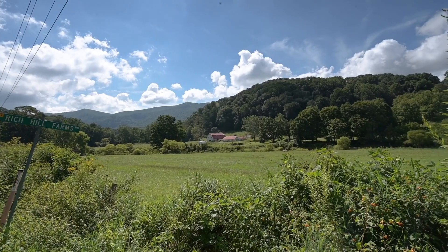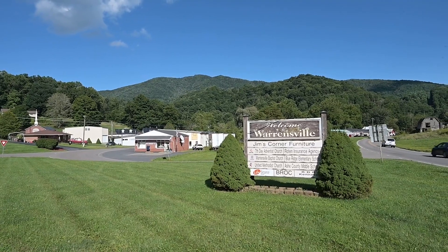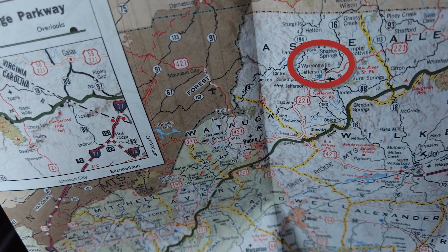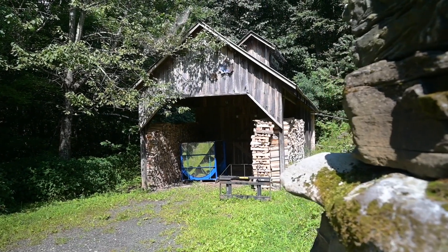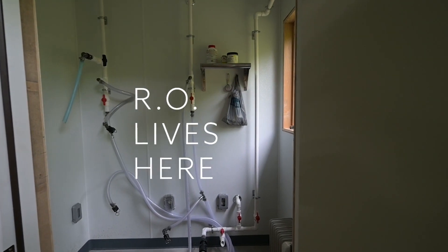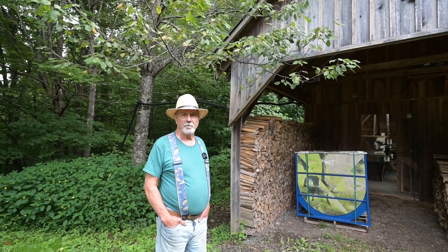A lot of people are just kind of amazed that it's done here at all. They don't realize it could be done here — they say 'I thought this was just up north somewhere, Vermont and Canada, but not in North Carolina.' We are the furthest south maple syrup operation in the United States. We're inspected by the North Carolina Department of Agriculture and they tell us we're the only maple syrup operation they inspect. This is the second year coming up that we'll have all the equipment to make maple syrup the modern way — with an evaporator, steam away, hydraulic filter press, and reverse osmosis. We're really excited about it.